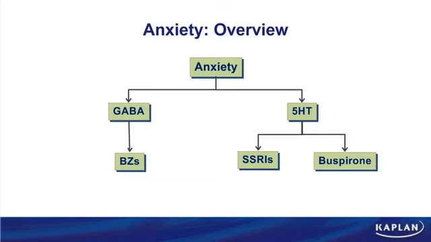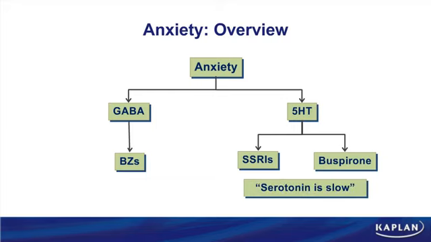The difference in the treatment of anxiety relates to the onset of activity for these drugs. GABA is going to have a rapid onset. So if you want to treat acutely, then GABA drugs like benzos are very, very important. On the other hand, chronic management most often involves SSRIs. Whether it's an SSRI or buspirone, serotonin drugs are going to have a slow onset of generally a couple of weeks before they begin working. So remember the phrase, serotonin is slow in the treatment of anxiety.